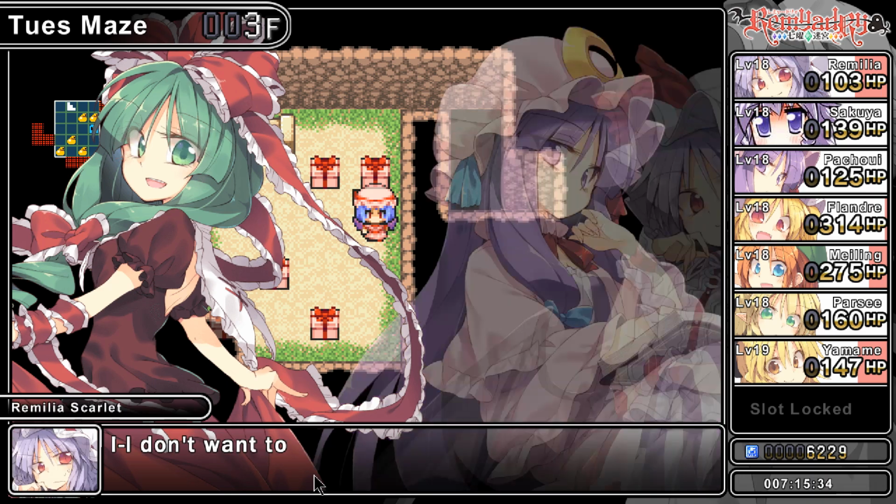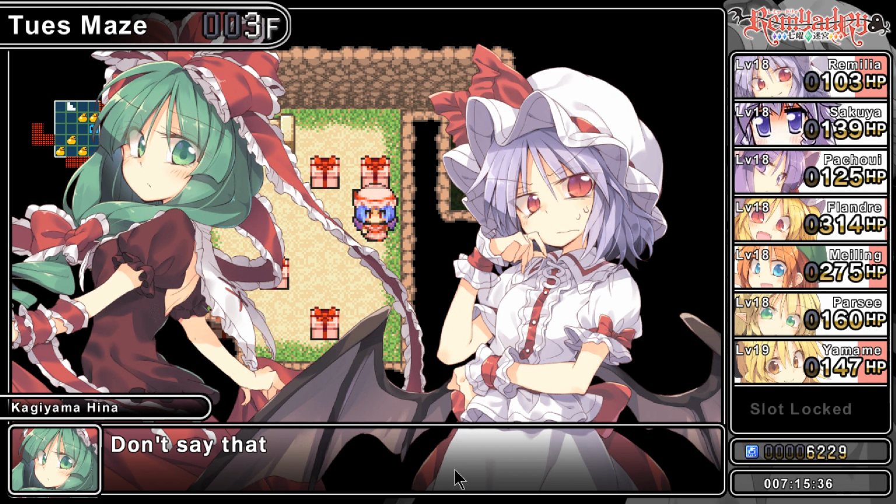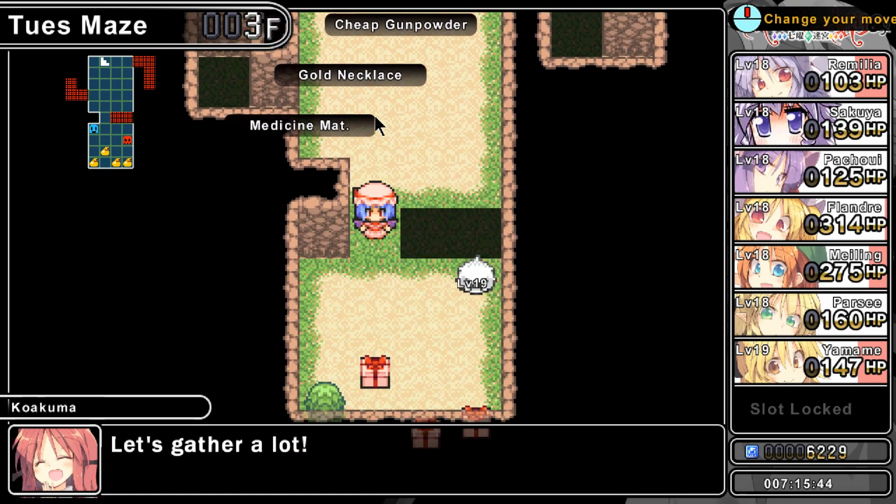Yeah, so you can invest in stores. It's something that comes up later. I'm not gonna explain it. It's very easy to figure out. You'll figure it out on your own. It's pretty easy. But that's how you get better equipment, basically.